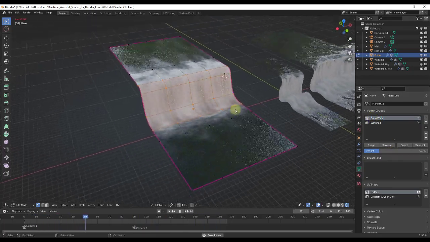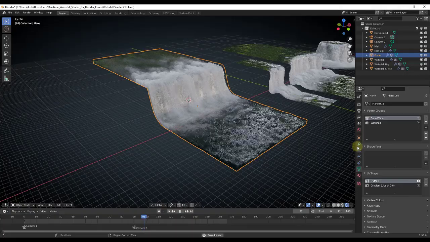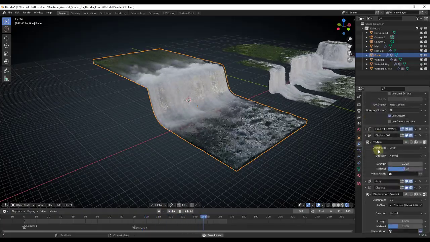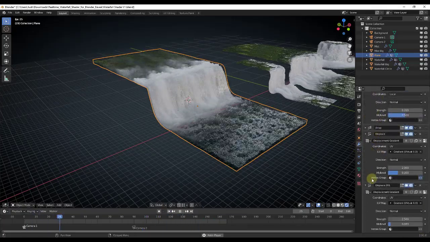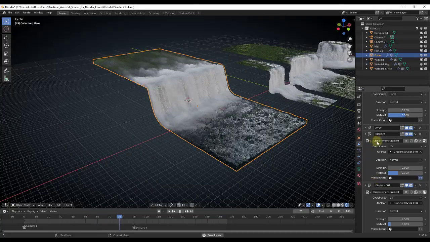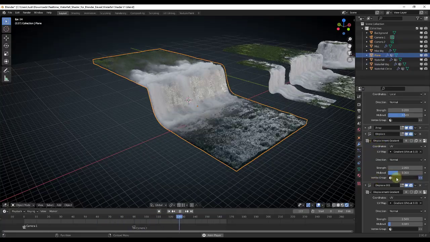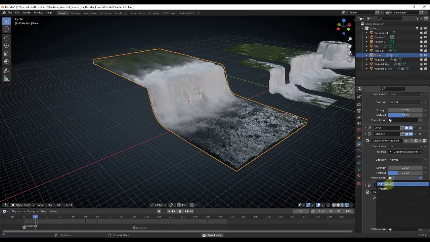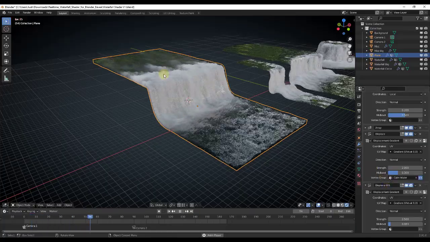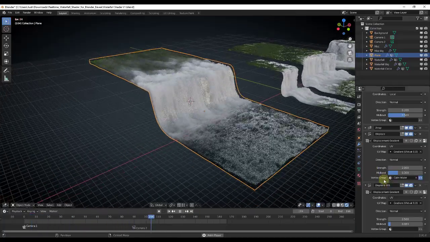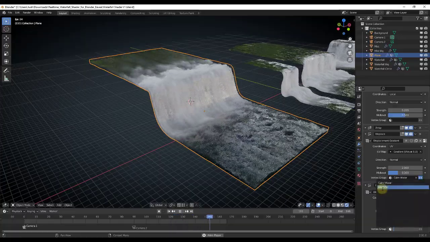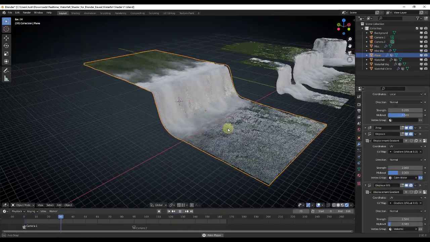And so then we just want to go into our displacement settings. So we want to click on this button right here, and down at the bottom there's two displacement gradients being applied. So the first one is going to affect your water. For that one, we want to tell this to affect our calm water vertex group, right? And then for the second one, we want to tell that to affect our waterfall.